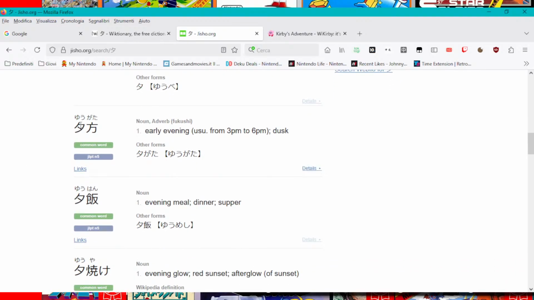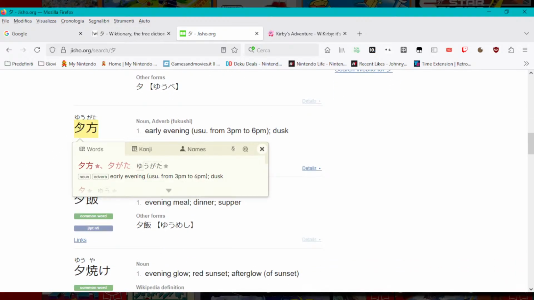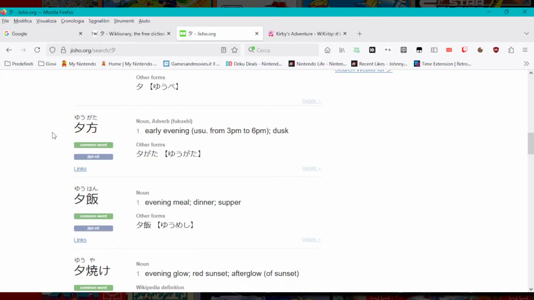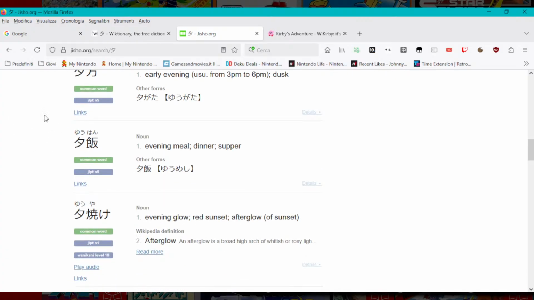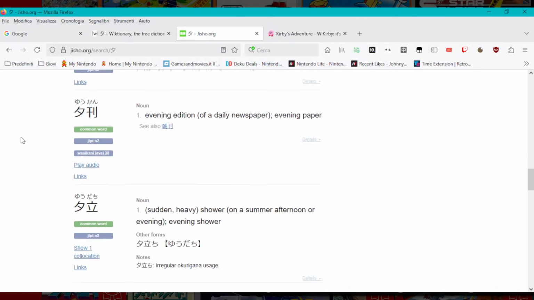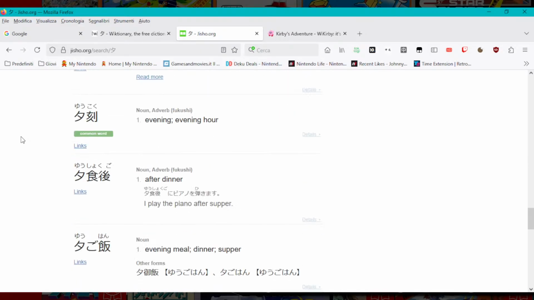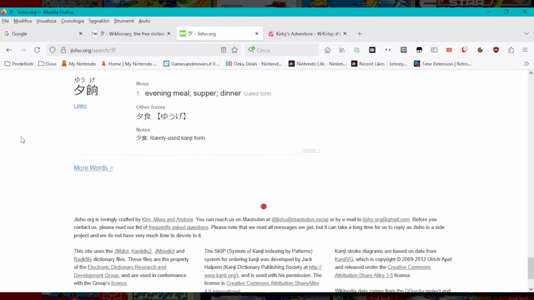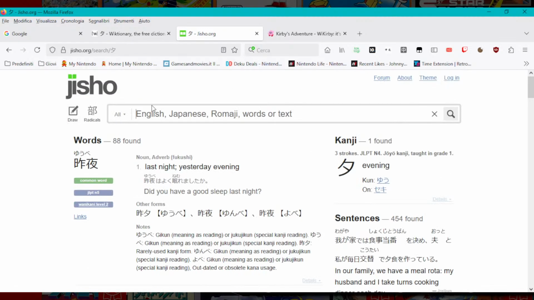Yeah, you'll more often than not hear yu as in this compound yugata, unaccented, and it's the early evening, dusk. Also in some compounds. I wanted to find one that had the Chinese reading.